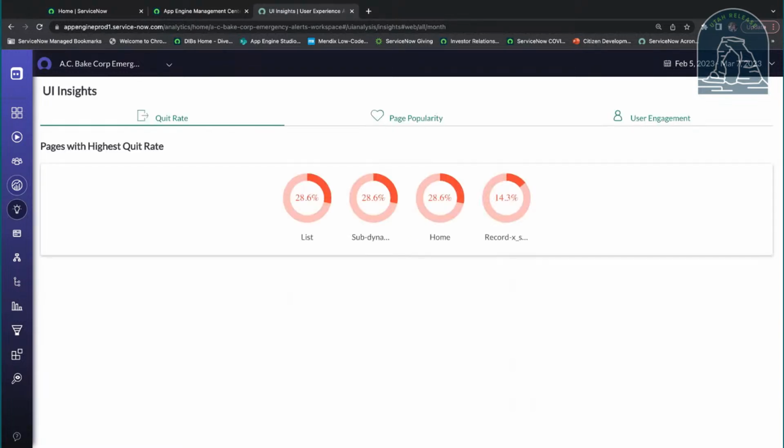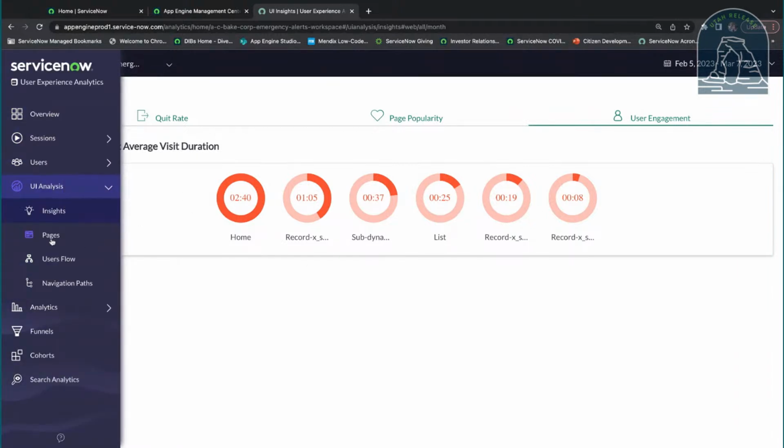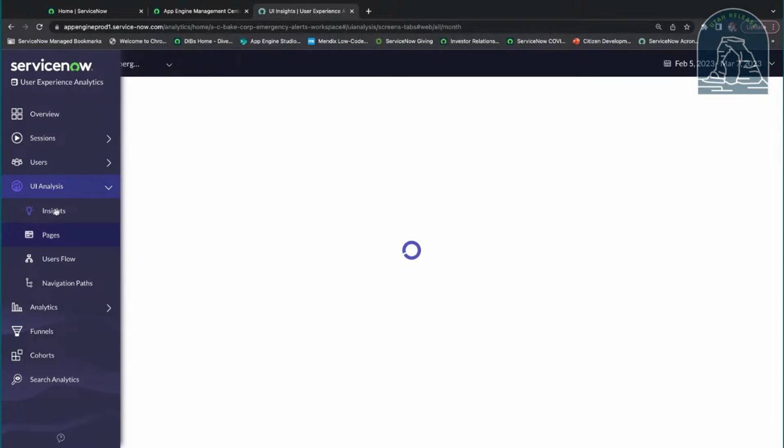Exactly. And then even more with the insights, you can see the quit rate and page popularity. It makes sense that everybody goes to the home page, then to some sort of list, and then they select some sort of record. Again, it seems like the record for status reports is more popular than the emergency alert record. You can see engagement, like how much time they're spending on each page. The times here are low, but you would probably expect that from an emergency alert app. Hopefully people don't need to spend hours sending emergency alerts. And that's an average of the durations of users on there. Right, exactly.